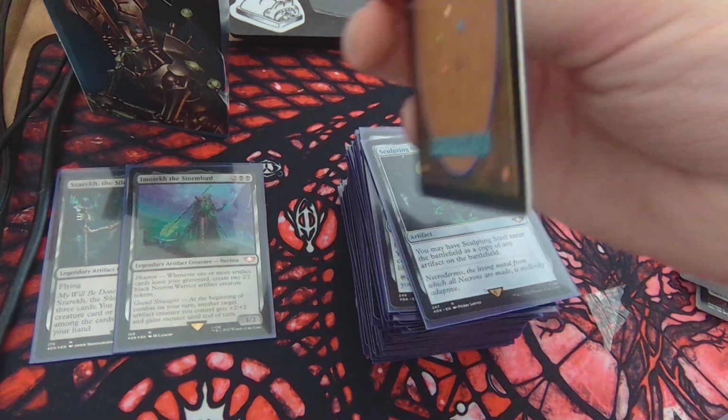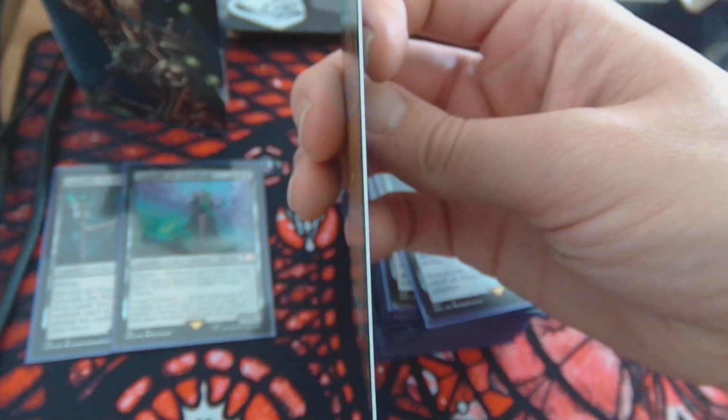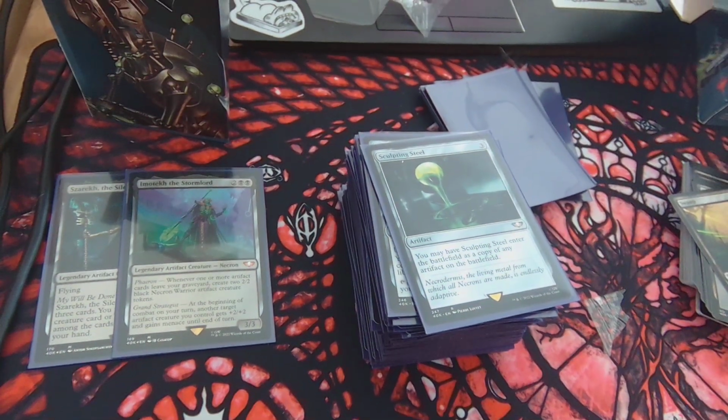Damn, this thing's thick. Compared to a normal card, I think this is etched foil or something. You can see how thick it is. That's crazy. I just hope it doesn't bend.